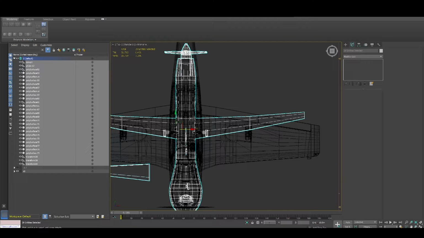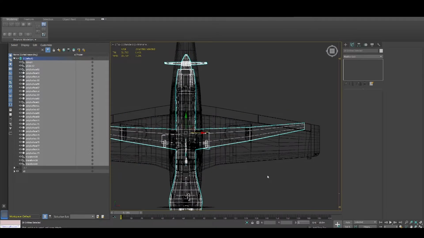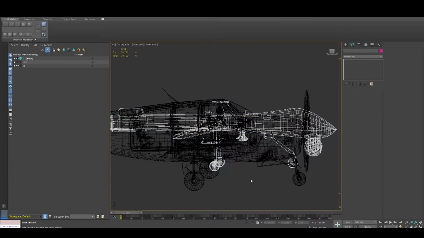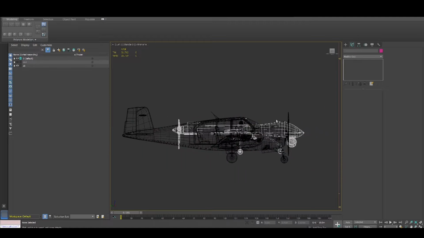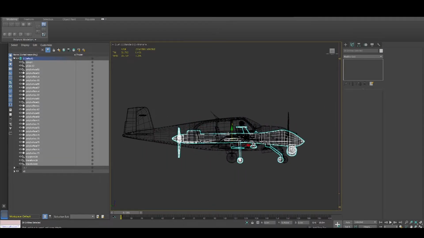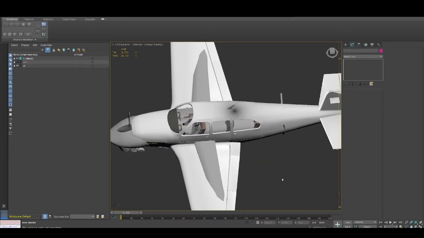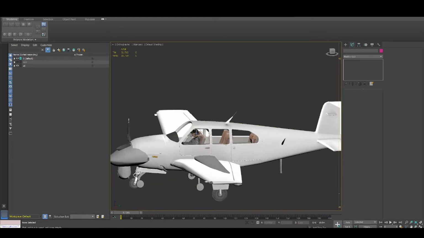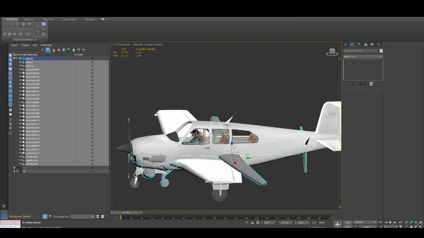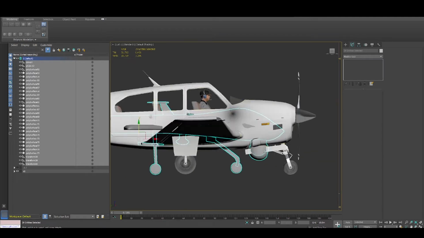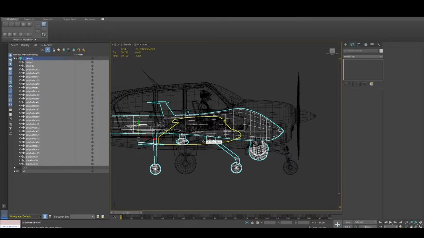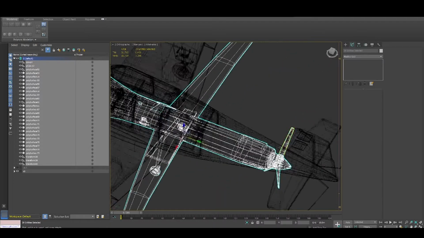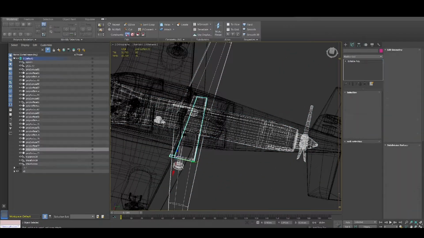I don't know, let's see. Let's do 0, 0, 0. Yeah, okay, that's the center of the aircraft. Then I'm hitting V, and V and L, and I hit Control Z to get back my selection, and drag it like that. So now you have your aircraft, but you're saying, whoa, what's going on? This seems a little weird. Yeah, it does seem a little weird. We can push this back, we don't have to have this right there. But you have to remember the center of gravity when you get into weights of aircraft. It's very critical.